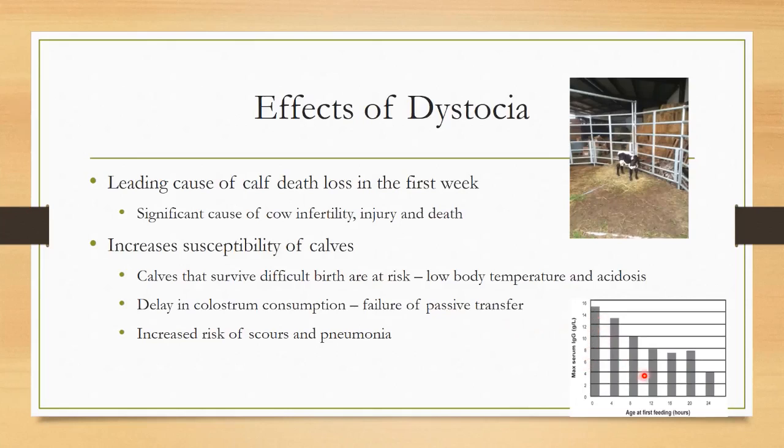And so you look down here at this chart, when that calf gets colostrum right at about shortly after birth, you can see the protein levels in the serum are very, very high. At 4 hours, really not that much difference. There is some difference with 8, but if it gets out there to over half a day after that calf's born, when it gets its first colostrum, you can see where the total protein levels drop off significantly. And calves really below this cutoff threshold here, where my pointer is, are at a high risk for developing scours, especially in this kind of muddy, cold weather.